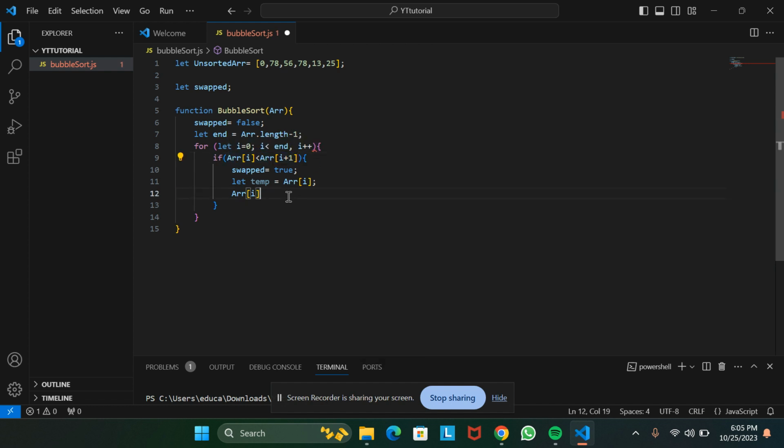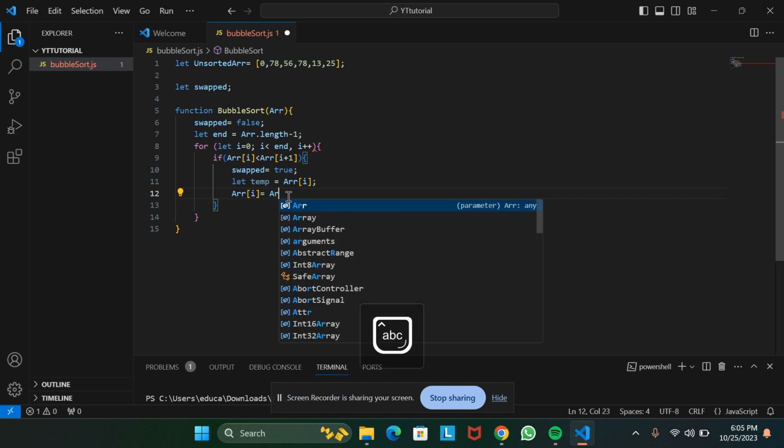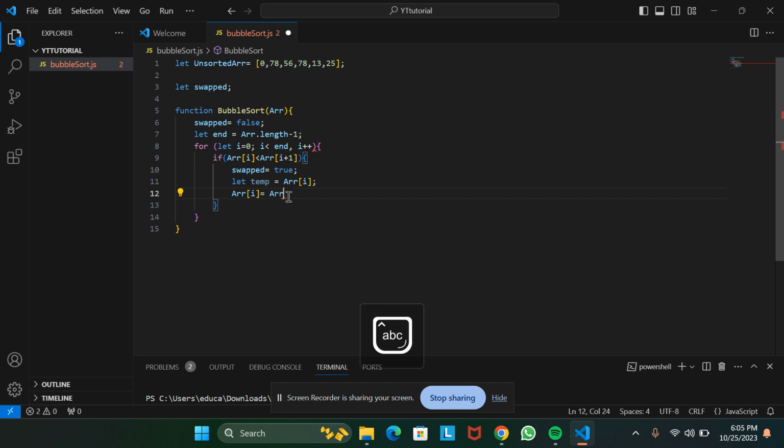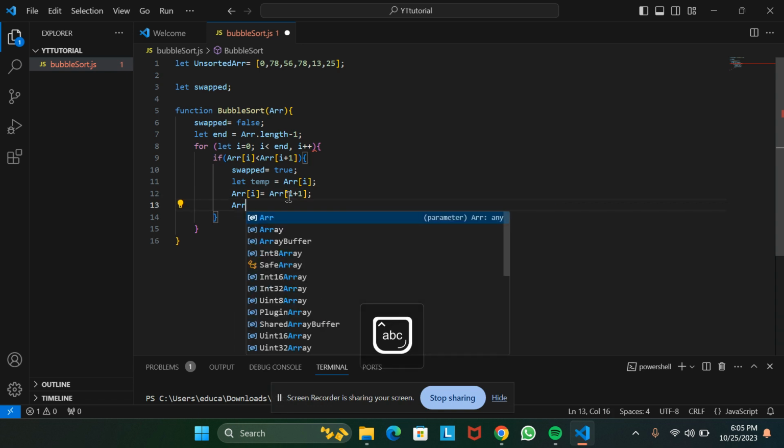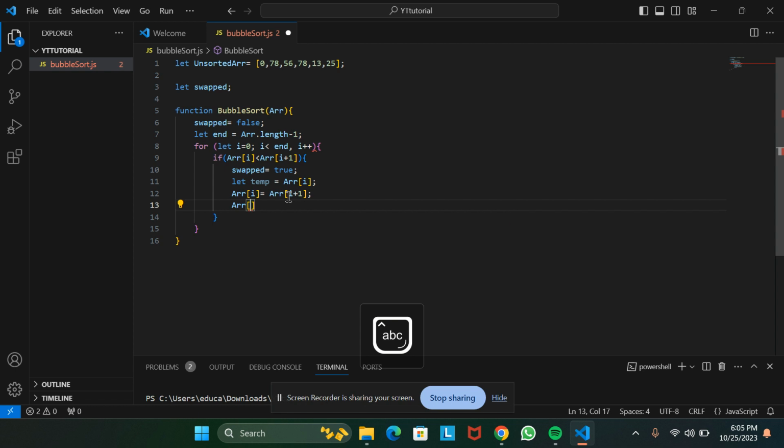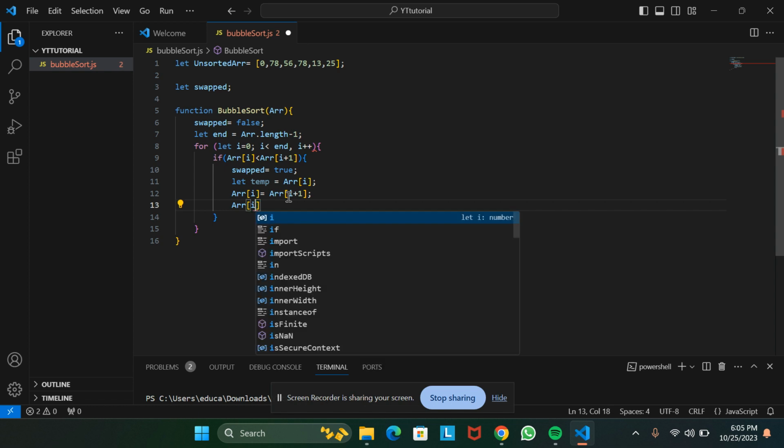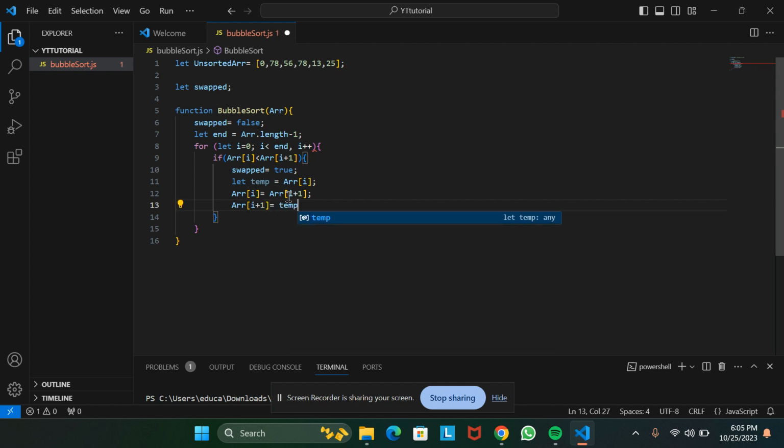So swapping will be array I plus 1, sorry, and the array I, I plus 1 we just change to be the temporary, which will be kept in the temporary variable. Actually, you have to master this code. This snippet of code is what does wonders.